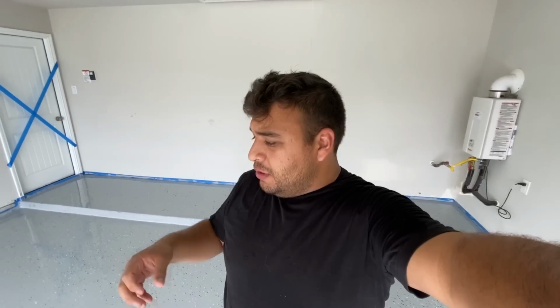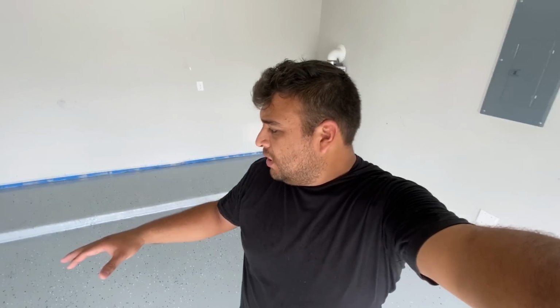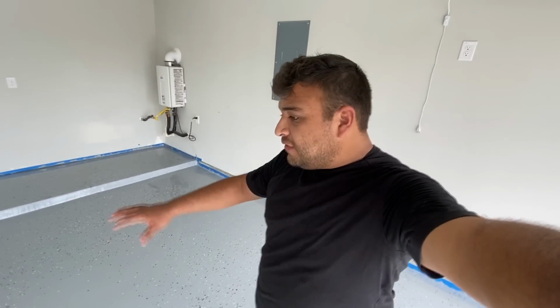I know for sure that when I laid it down, it went on a lot differently than the epoxy. I started using the paint tray, but then I quickly found out that it was easier to just pour it onto the floor because this stuff wasn't like that 2-part epoxy I've used before. It was more like watery liquid, so when you poured it, it spread out really easy. I quickly ditched the paint tray, and it spread across the floor pretty evenly.